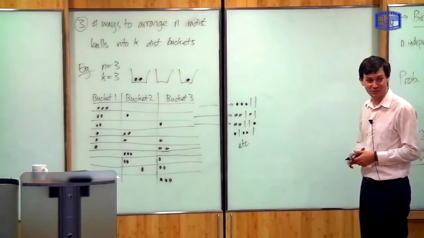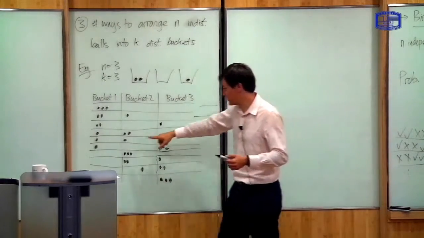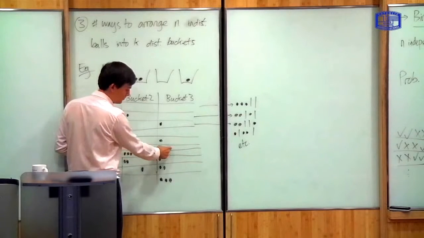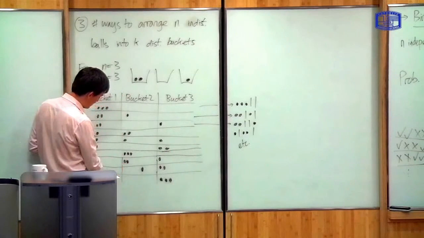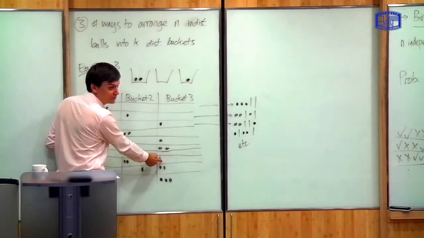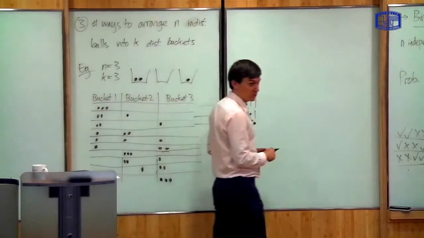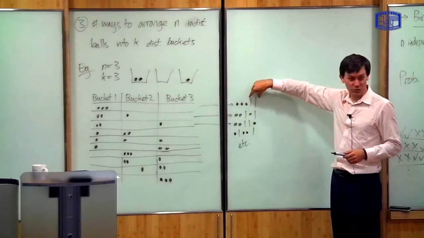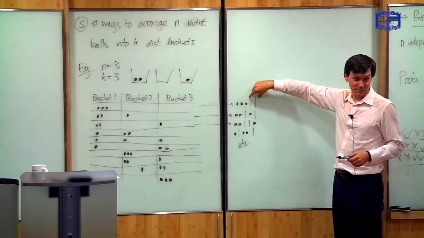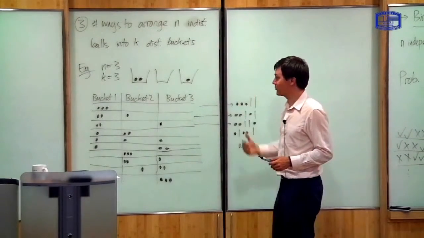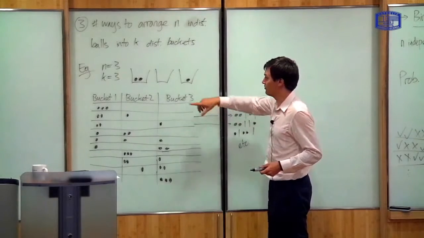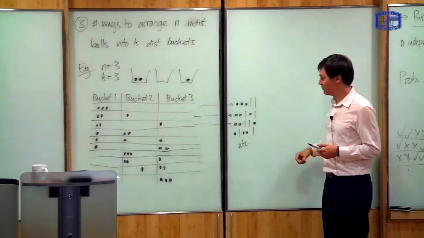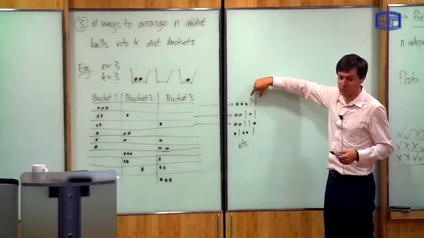Can't be bothered to write it, so hopefully you get what I mean. I'm just abstracting. I look across, and I just read off what I've got. So here I get ball, line, line, ball, ball. Here I get line, ball, ball, line, ball. So what you've got here is the number of ways of arranging 3 balls and 2 lines. So there's an exact equivalence between this and the previous case. The number of ways of arranging 3 balls in 3 buckets is the same as the number of ways of arranging 3 balls and 2 lines.